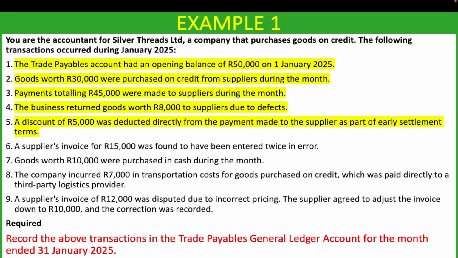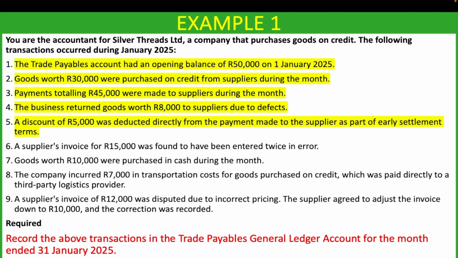What would they have done incorrectly? And then once you have determined that, then you see, okay, I have to do the opposite to correct the error in this particular case. Again, you can refer to the lesson that we did on the suspense account and correction of errors to understand more on this. Otherwise, it should be clear from that explanation.